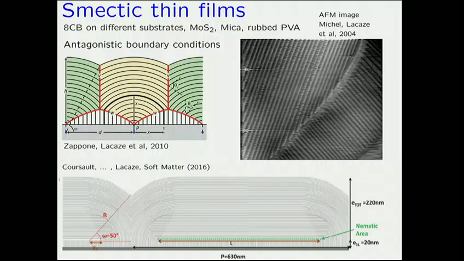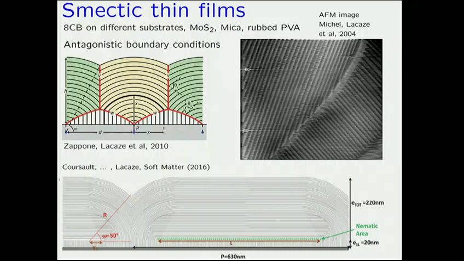And what you see is just a very thin film. In this representation here, it's 270 nanometers. So very thin. It's poured onto the surface. Looking down from on top, you see these experiments of the group of Emmanuel Lacaze in Paris. You see what they call oily streaks. So lots of parallel streaks, and then another family here, and they sort of meet on something.